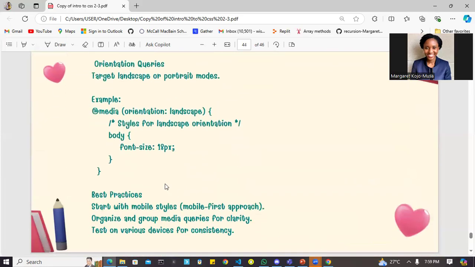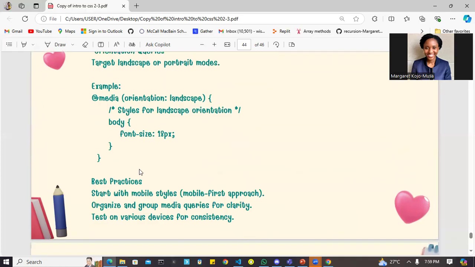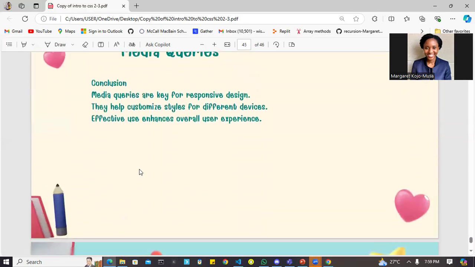And we also have orientation. When your page is in landscape mode, some styles will apply, and when it's in portrait, other styles will apply. But I've never used this, in fact. I'll have to try it one of these days. I always make sure I know how it looks on different screen sizes, but I don't target portrait or landscape. But you can give it a try and see how that works.